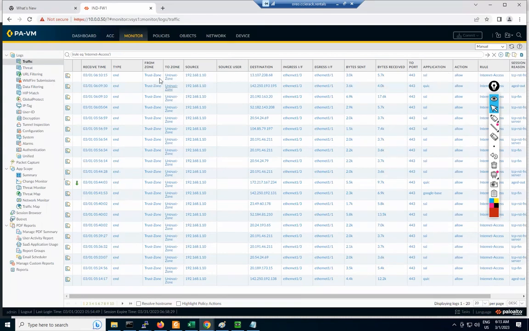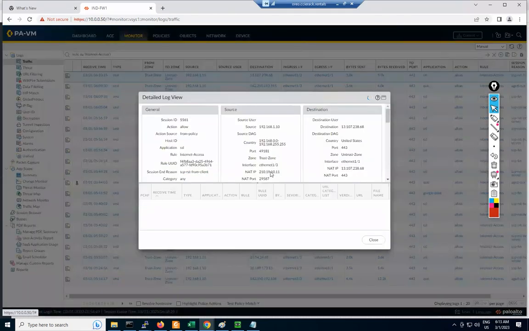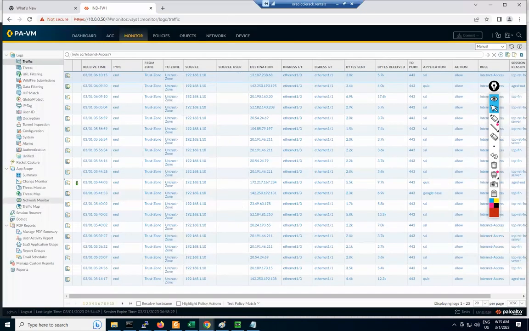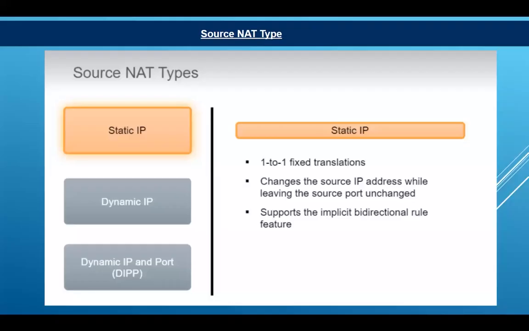Okay, guys, so let's check this packet. See, guys, our packet is translated to 210.19.10.11, right? So this one is your first, static IP address, one-to-one fixed translation.